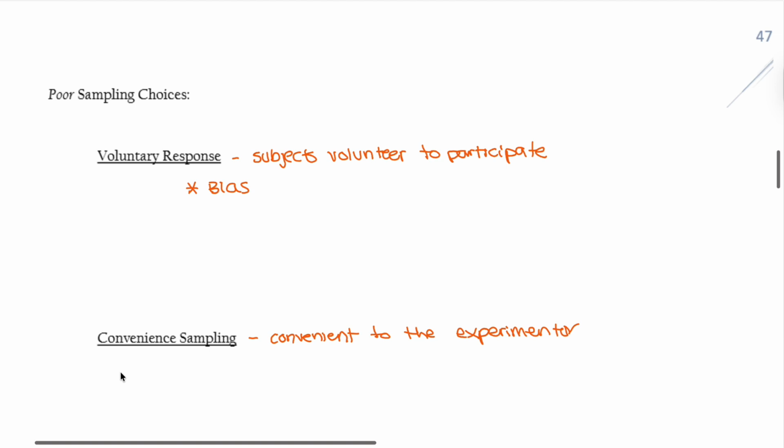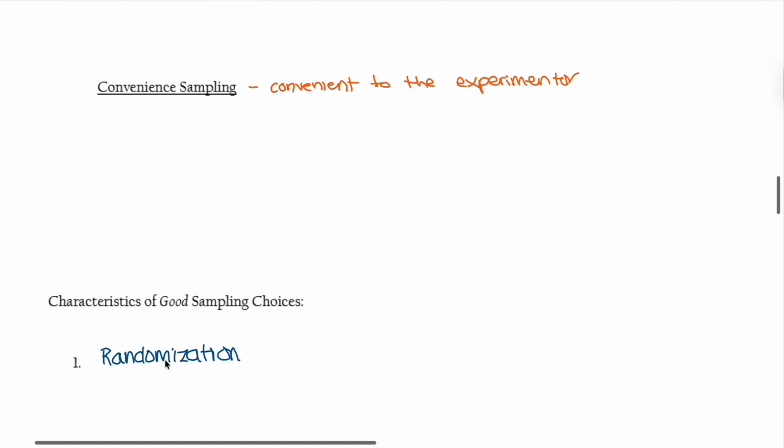And the next one is convenience sampling. It's convenient to the experimenter. So for example, if I stand next to the door of a classroom, and I record the response of every classmate entering that classroom just for that class period, well, that will definitely be convenient to myself, but the data I collected is not random and it's not reliable either, because again, the assigned group is not random. So we want to try to avoid that when we're doing our experiment.